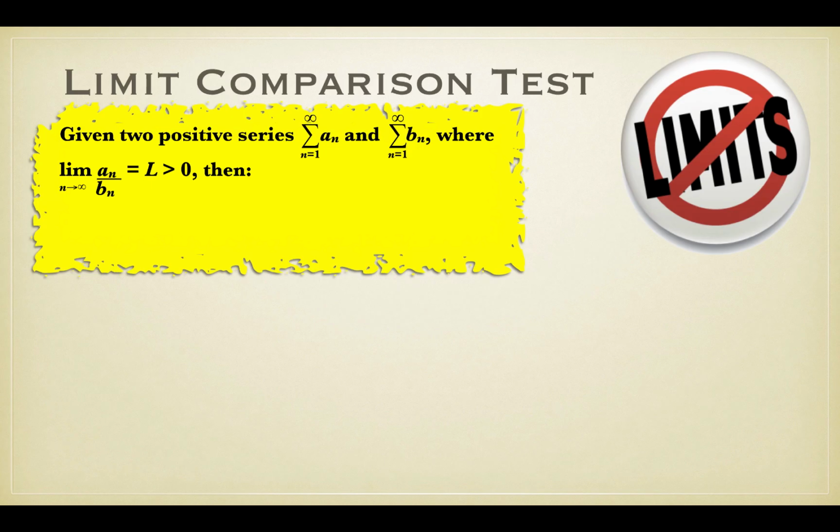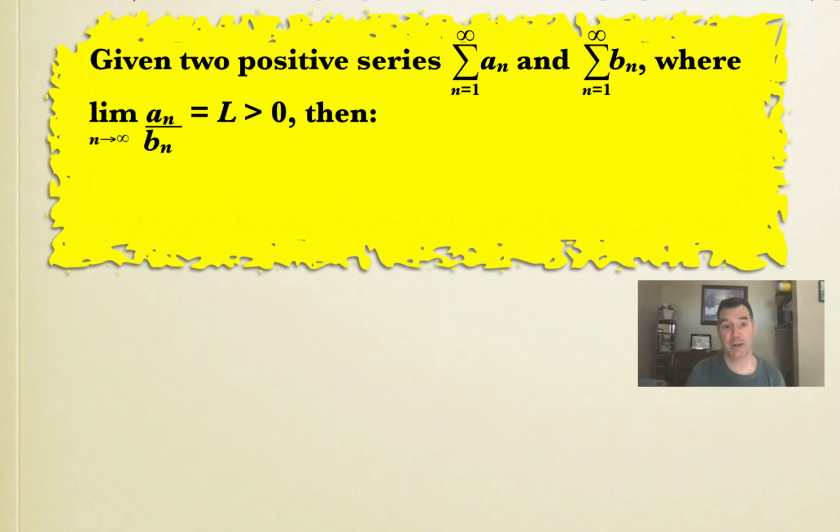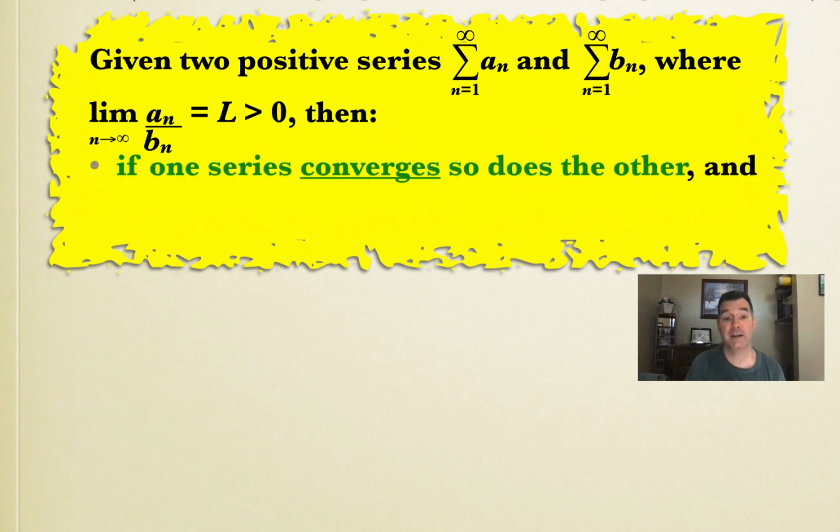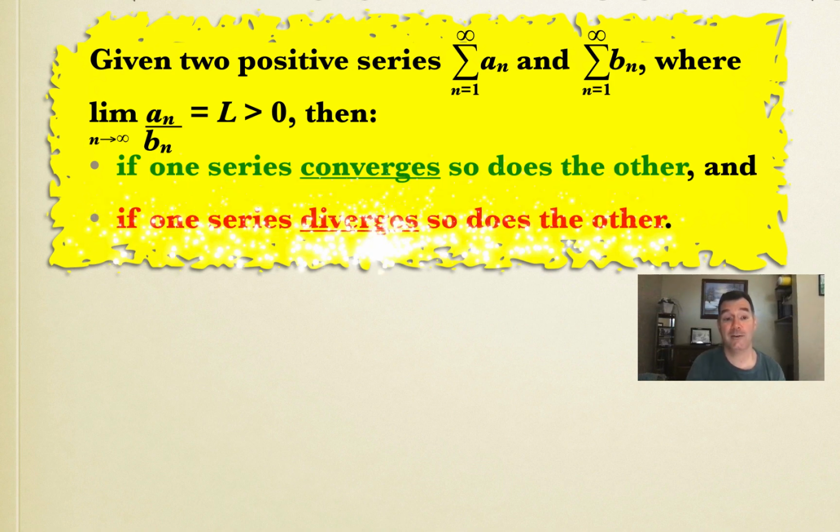And we still have an A series and a B series, but now what we're doing is we're finding the limit of the quotient of those series. We're not just looking term by term, we're actually dividing the generic nth term of each of those series. And if that quotient gives me some kind of a constant that is bigger than 0 and does not go off to infinity, then what I can say is whatever is true about one series is true about the other one. So if one of those series converges, then so does the other one. And if one of those series diverges, then so does the other one.